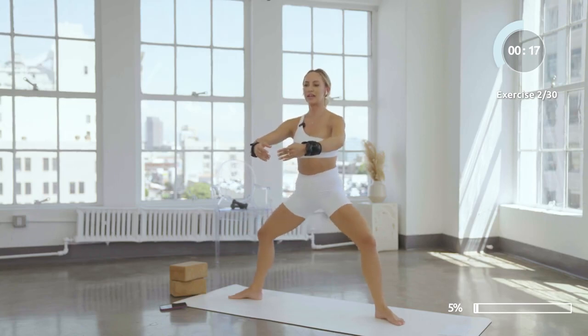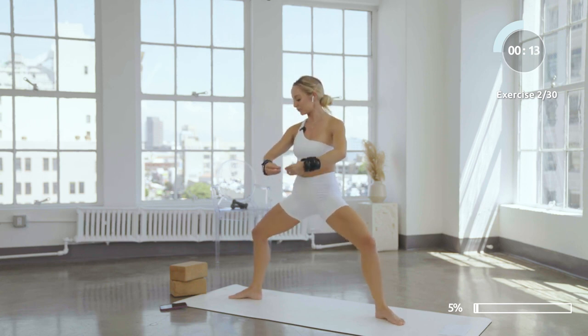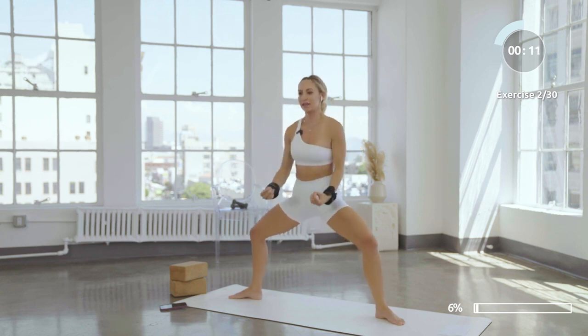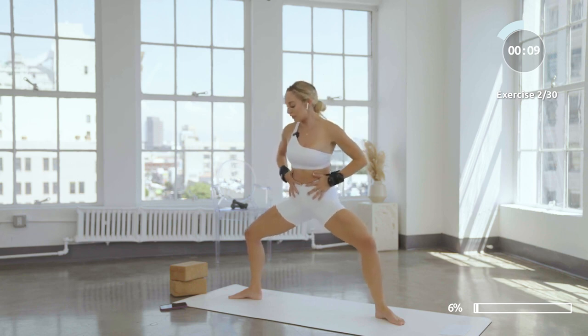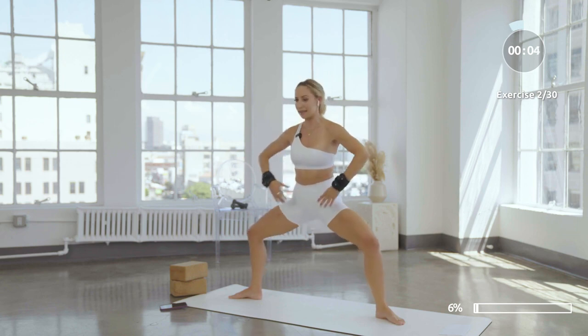This is all about you connecting with your body, feeling positive, feeling strong, feeling empowered, right? By pulling the power from within. Nothing feels better than that, right?